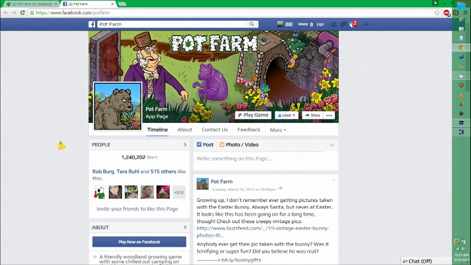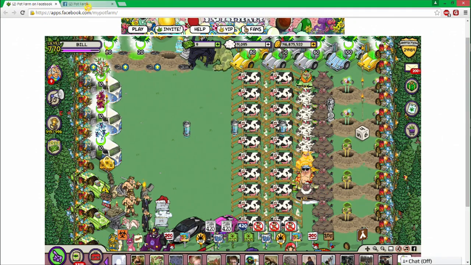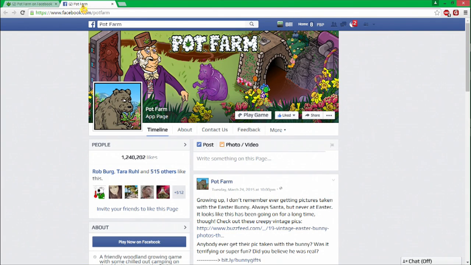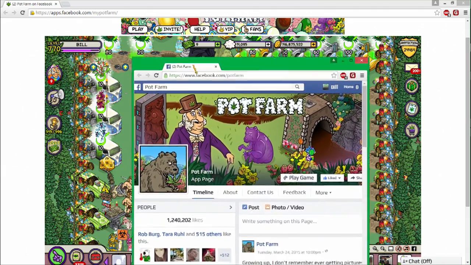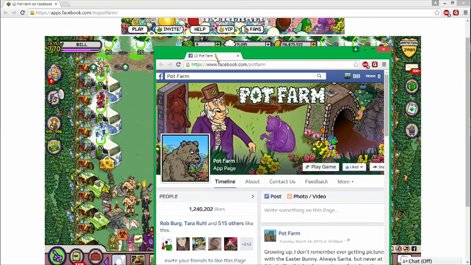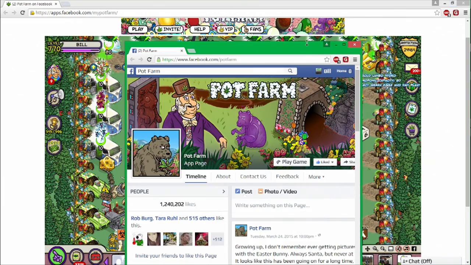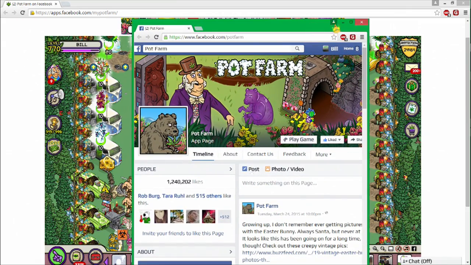Alright, the other thing that is useful, especially with quests that require planting lots of planets, is to use split windows. With Chrome, you can click on one of the tabs up here, have two tabs open, click and hold and drag it down, and it'll pop out in a new window. So now I have two different windows.